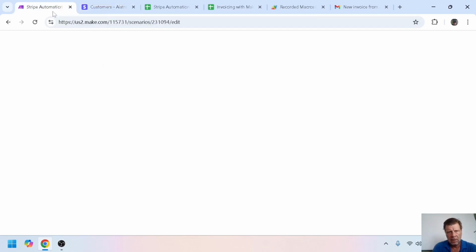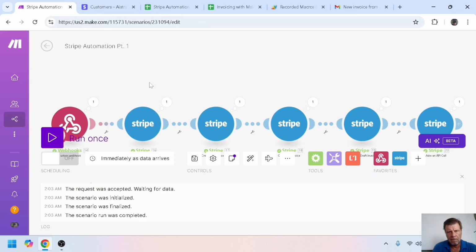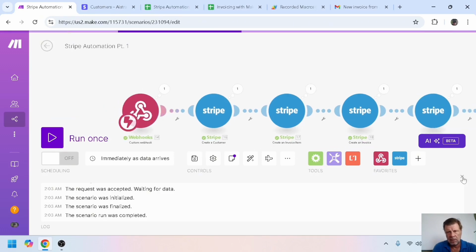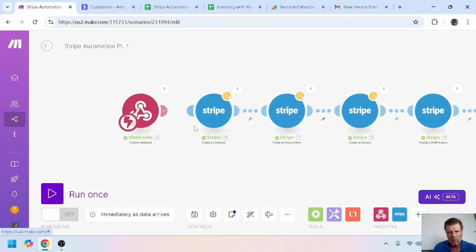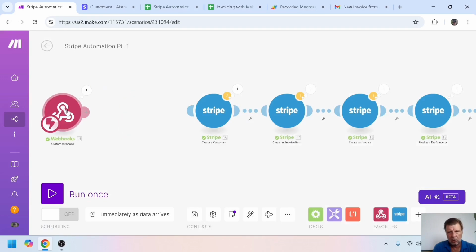So for that we can check it first if the customer exists. So we're gonna unlink this one and put a module in before.